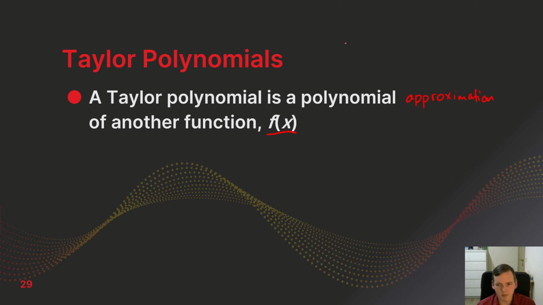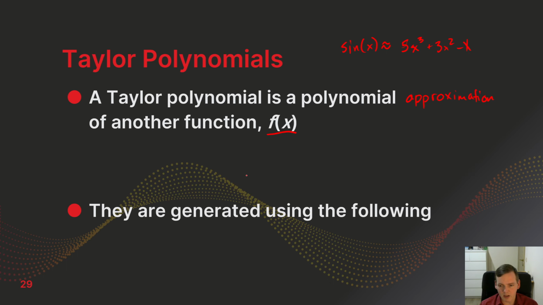So we can take something like sine of x and write an approximation that's going to be something like 5x cubed plus 3x squared minus x. That's obviously not the approximation, because if you graph this and sine, you see that they look different. But if you have sufficiently complex polynomials involved, you do end up getting the perfect sine graph.